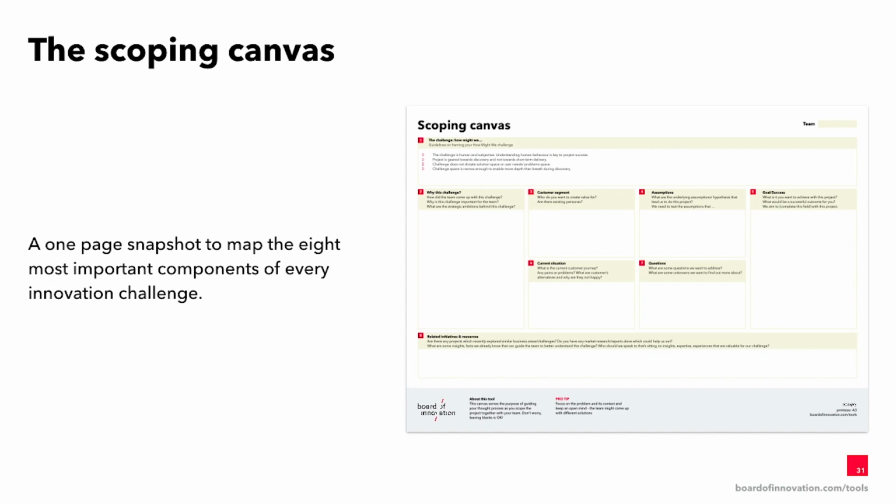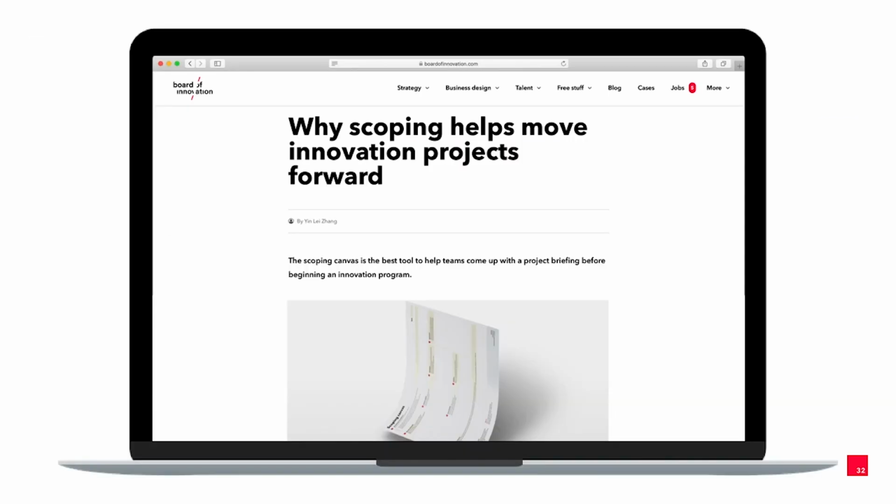And so this part of figuring out exactly the right challenge is something that happens before the sprint, as I mentioned before, and that you often do together with the consultant. But we have a tool called Scoping Canvas that essentially allows you to break down the problem by asking you different triggering questions and make the whole thing a little bit more concrete. I won't go into details on this topic as well, because Jinlei has written a blog post on it, so you can just check it out on our website.